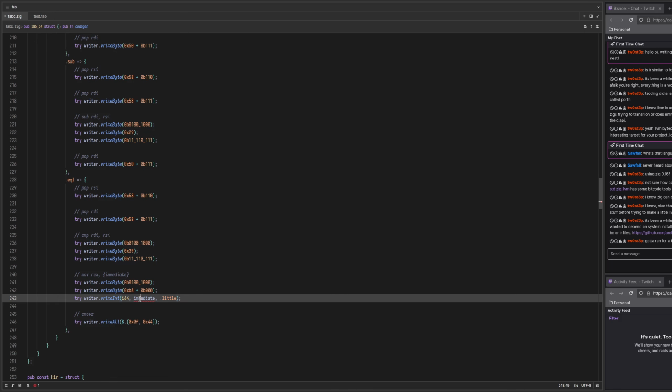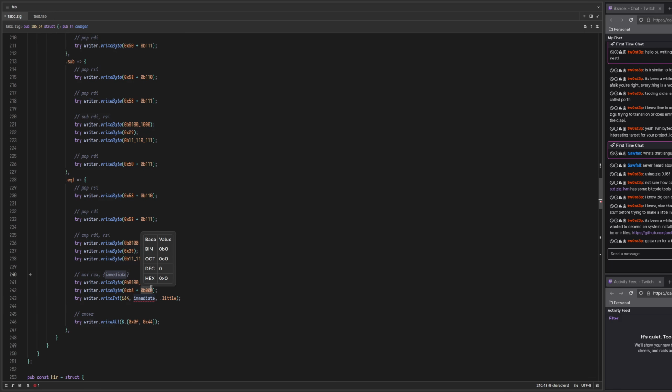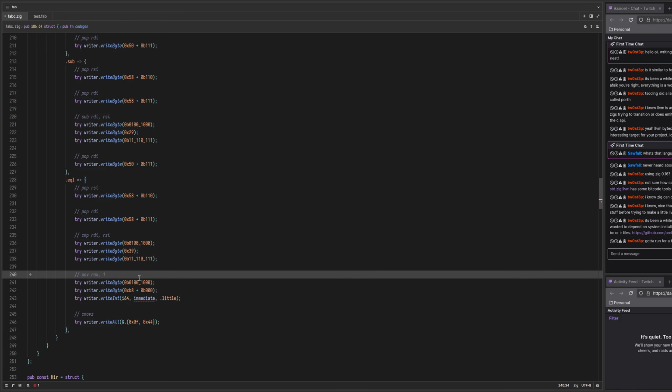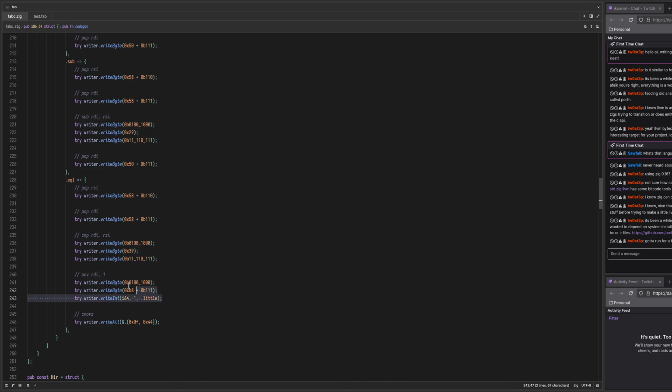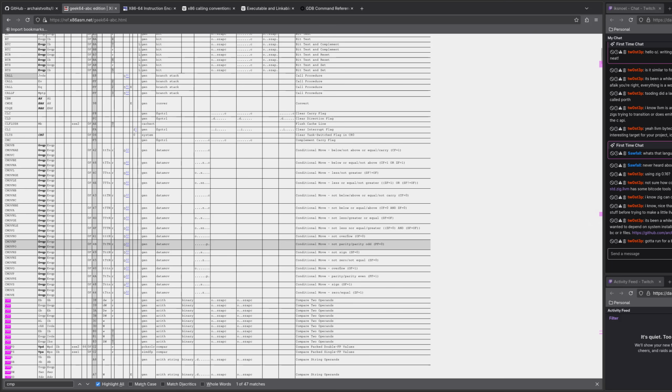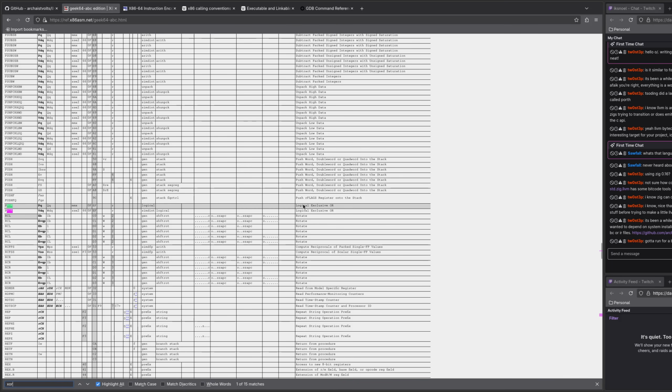So we'll say move. It says move 1 into RDI. So move 0 into RDI. And to move 0 into RDI, we can XOR, which is very nice and a bit more efficient.